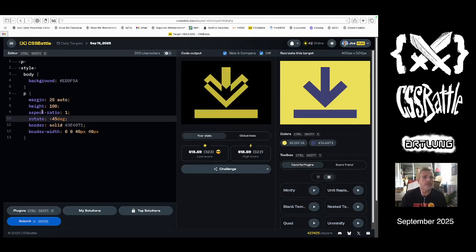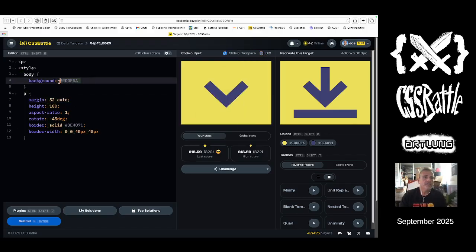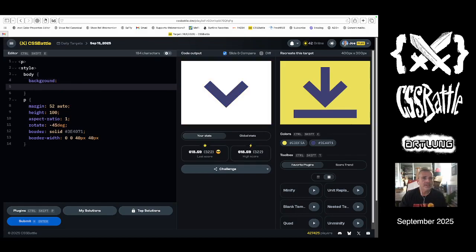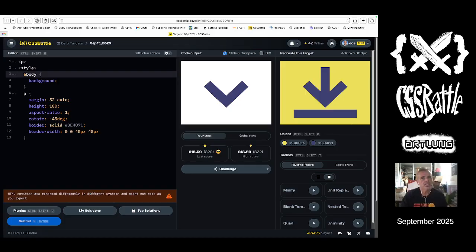So that's great. This aspect ratio is applying, and then 4, 5, 1, 2. And it is 100 pixels wide. So that's really nice, right? And then I can use whatever techniques I want. I'm probably still going to go with 2 conic gradients. I don't have to. And actually, I can use the techniques of the nested template, probably, because of the way we do it. I'm going to have to probably edit that margin.